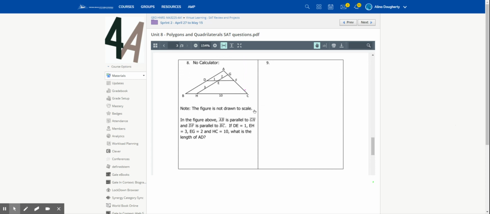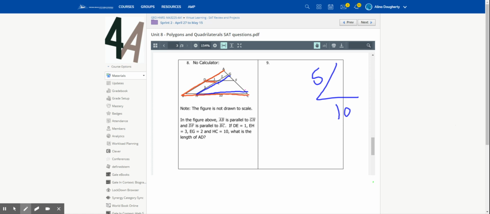So this last question, we've got to highlight all of our information that we're given. So I've got AB is parallel to GH. So we've got a parallelogram, right? So we've got two similar triangles. This blue triangle is 5 by 10. And this other triangle is going to be X.